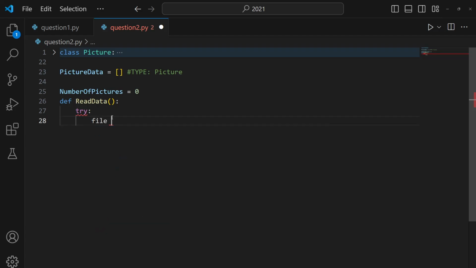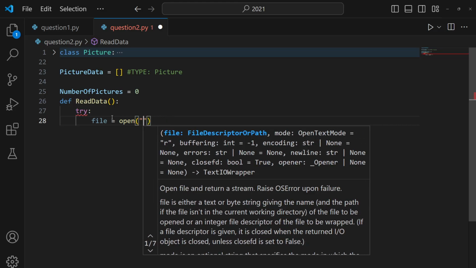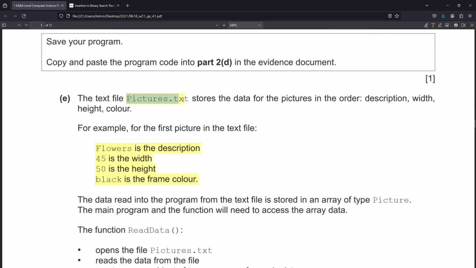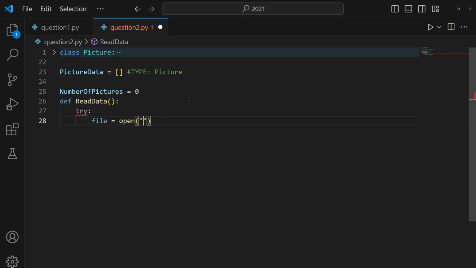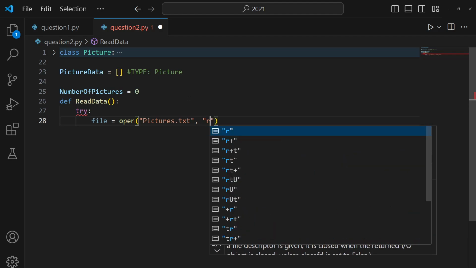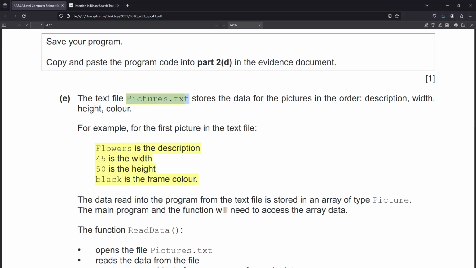So let's first try file open. The name of the file is pictures.txt, so let's select that. We want to open it for reading, and then we want to extract the following data.